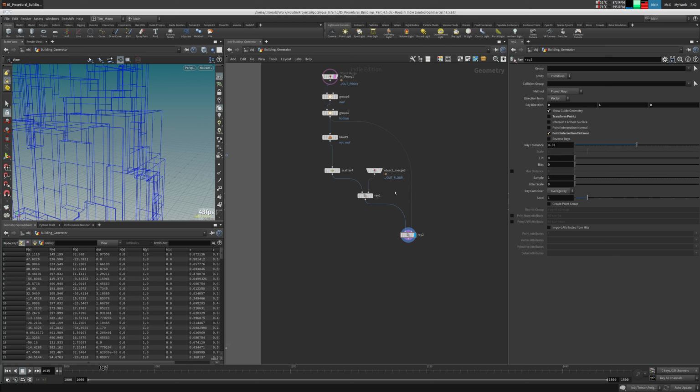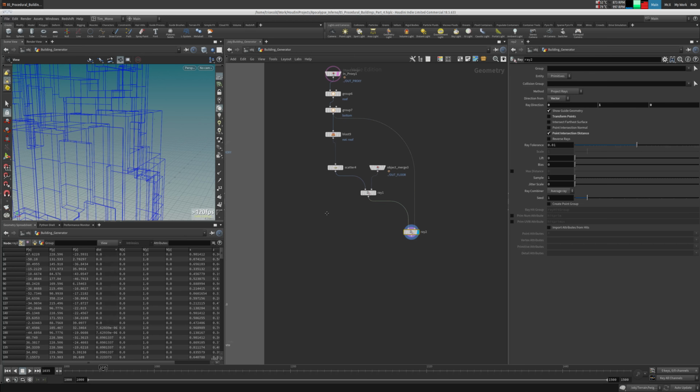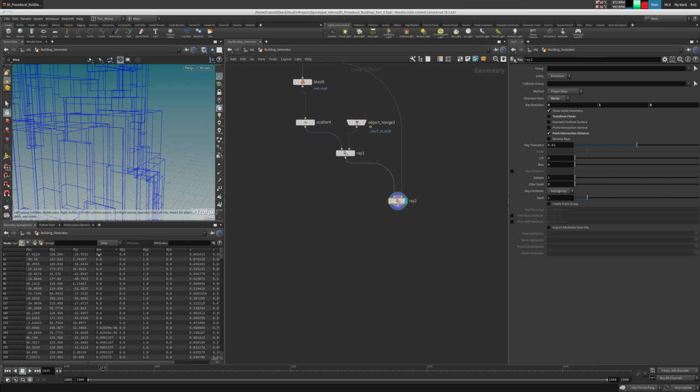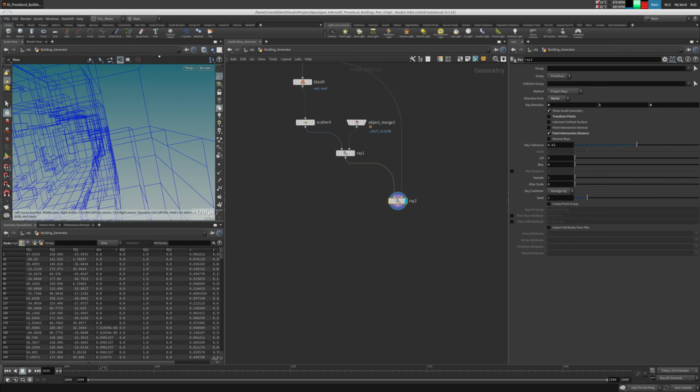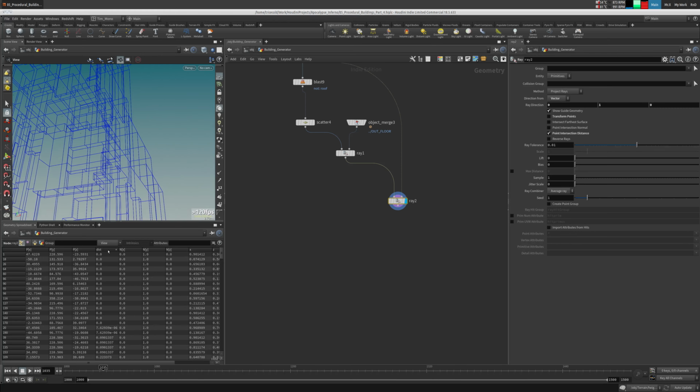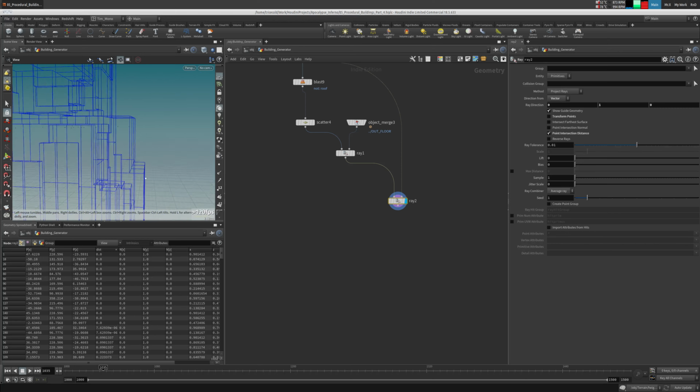Instead, give me a distance. Okay, so if I look at the distance values, some will be 0. 0 means that I never hit anything, which means that it's looking up in the sky. If a distance is not 0, that means that I tried to go up and I hit something.